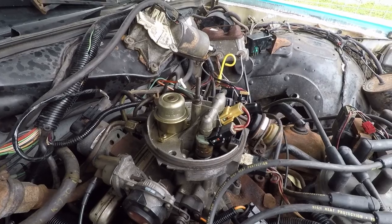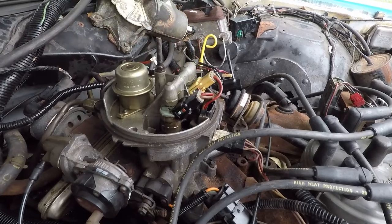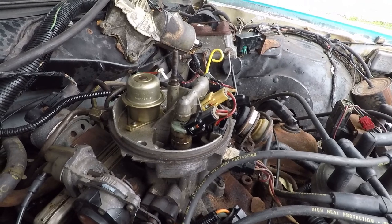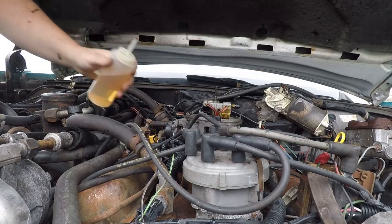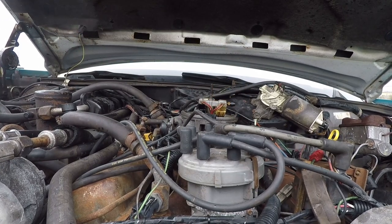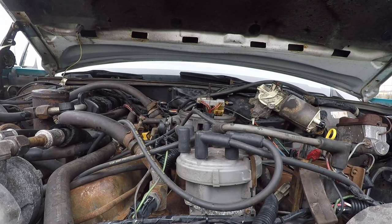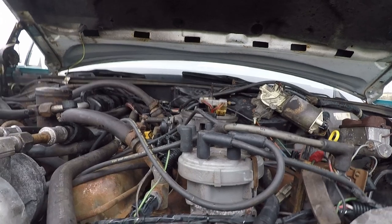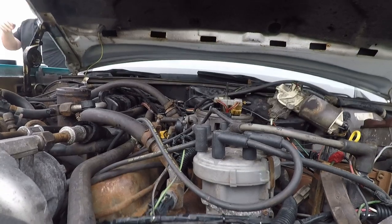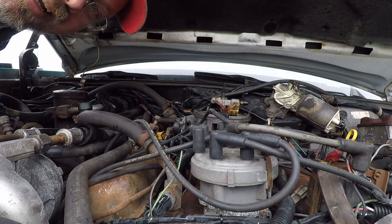As you can tell, it's still on there. I sprayed brake cleaner inside of these things to try and clean them up, but I'm going to just put a whole bunch of gasoline in there and see if it can fire off, because it's a big engine, so maybe it needs a lot. Way, way too much. It may just need a lot of gasoline.